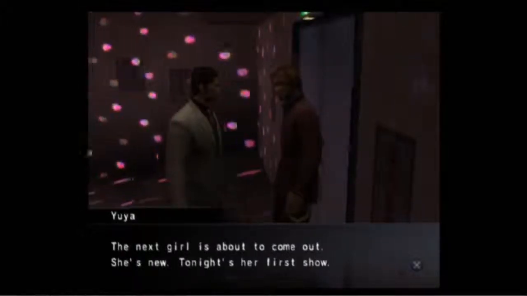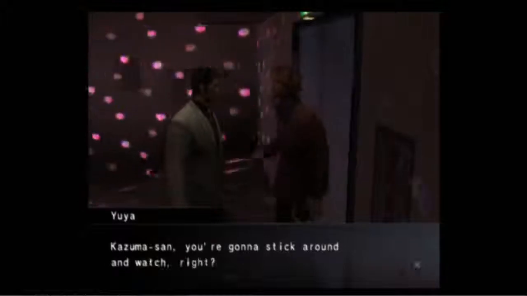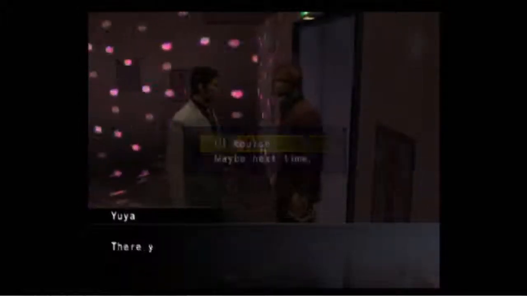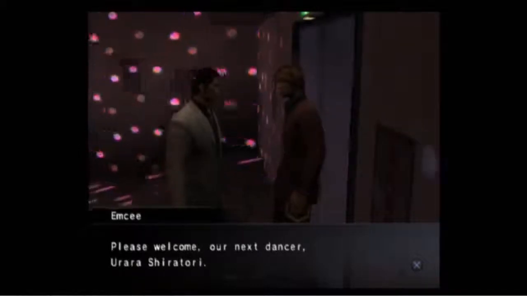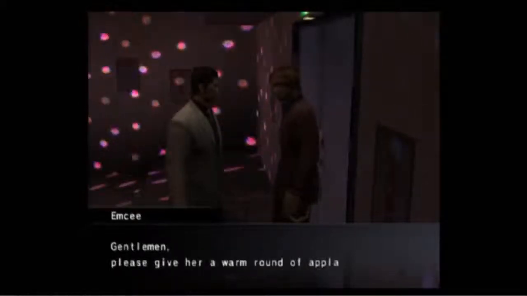Do we have to watch the next girl? I guess, yeah. Rara. Gregor says, in later installments, you get to go to pole dancer bars and watch the acts in first person. Hopefully we'll get there eventually. Oh, that music. This is strip club music.